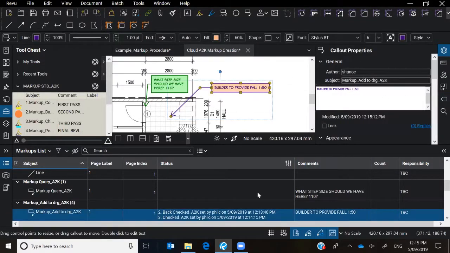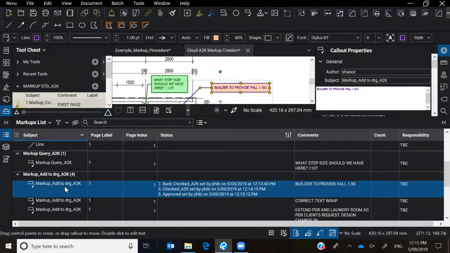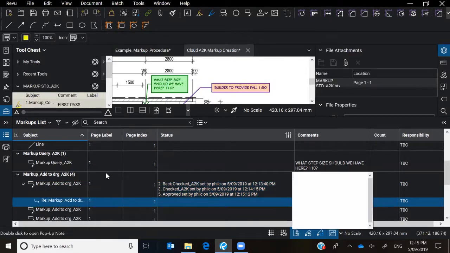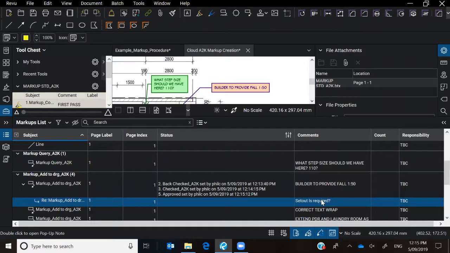Now, another aspect of actually utilizing the metadata down the very bottom is the communication back and forwards. So rather than having to put another markup on the drawing to go, okay, I'm not sure what this actually means, you can simply reply to different markups. By right-clicking and replying, it will bring up a comment field. We might say, possibly a set out is required in order to complete the actual job. It is then tacked on to that markup, held on to that markup too. So as long as that markup stays on the drawing and isn't deleted, you will see this. Okay, so it's another form of communication back and forth, essentially a bit more digitally.